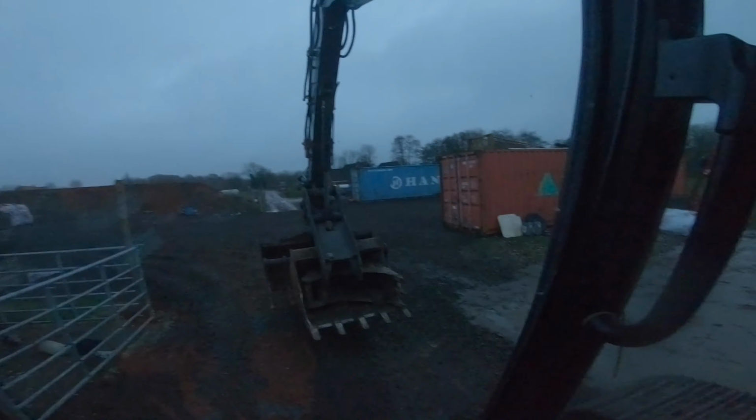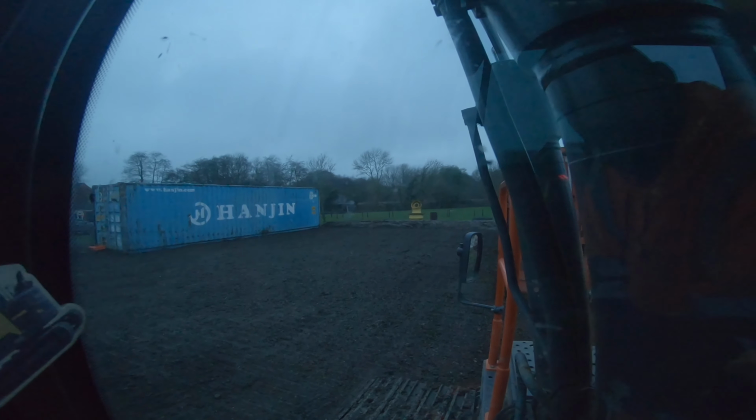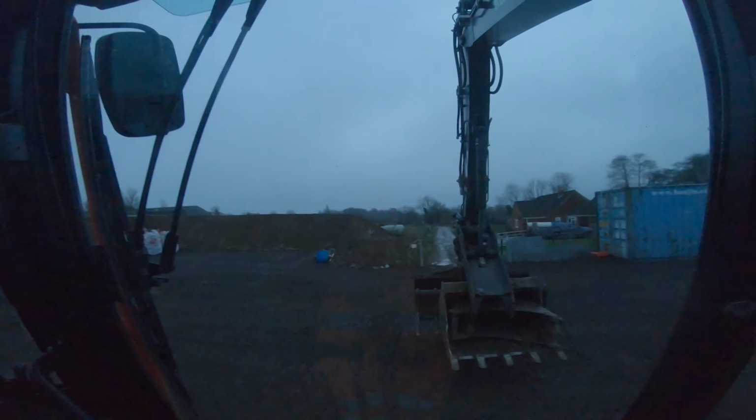As you come through, over there was where that big bank was. I've pulled all that big bank back and built it all up and redone the top. He's now using that. I've now leveled this side right off, so this is all done here. So let me just talk you through it.